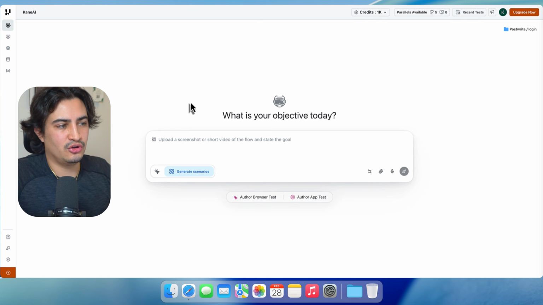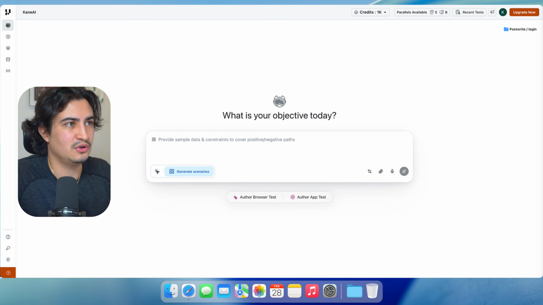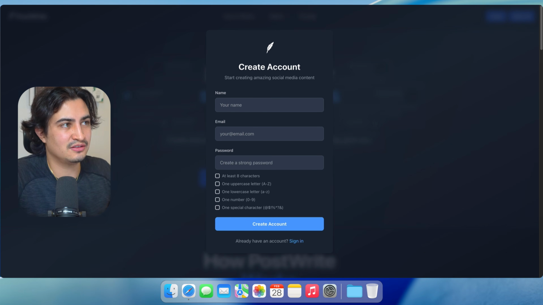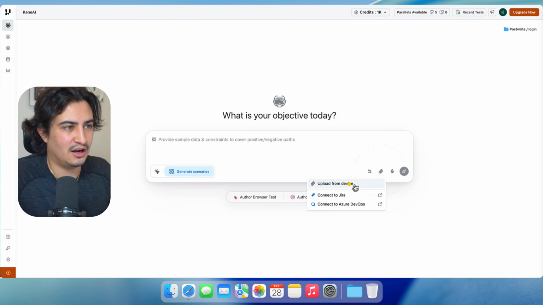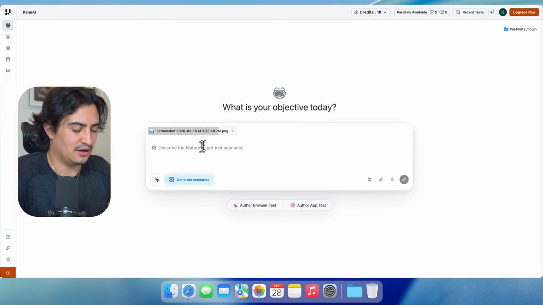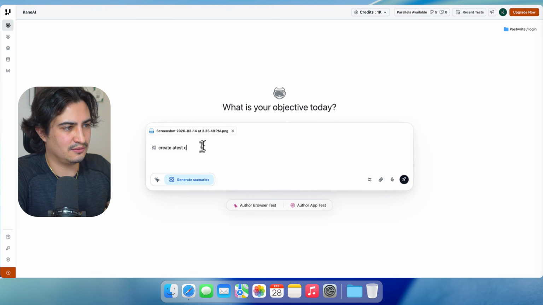So the next thing I want to show you here, just while that generates, is that we could actually use generate scenarios as well. So what we could do is we could actually just show something like a screenshot of the thing that we want to test, and then ask Kane AI to create different automations and different test cases for us. So here, the other flow that we have in our website is signing up, right? So I took a screenshot of this, and now I just want to actually take this and upload from my device this screenshot that I took. And now let's just say something like, create test cases for me based on the sign up screenshot above.